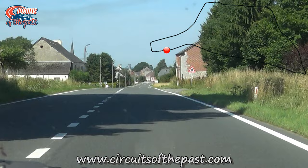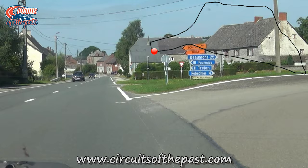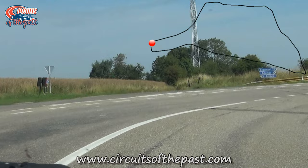We now approach the village of Salas. Before we talk about the village there's a double right-hander here named La Nineue droite de Salas, or the double right of Salas in English. As you can see the corners here are banked, which was certainly done for racing purposes. However it's not quite known exactly when the banking was made — we think it probably happened in the 1960s but we're not even sure about that. If you know any more please let us know in the comments.